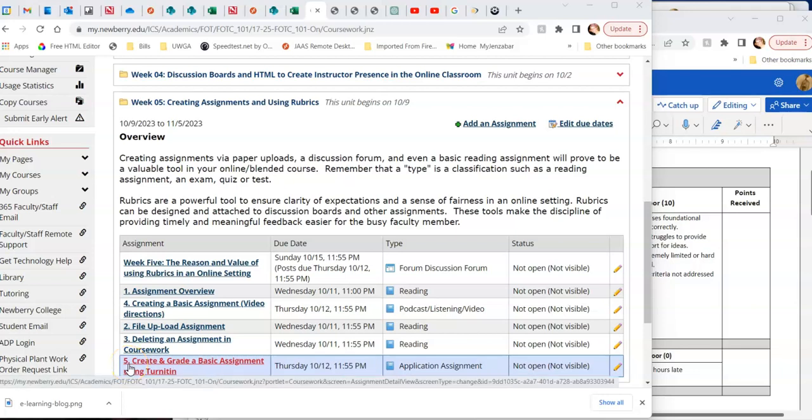Faculty. We're going to take a few minutes and go through how to create an assignment and create a rubric that is built within that assignment in Wolfden. This is going to take a few minutes. Bear with me. Here we are in our training class, and I am going to add an assignment.